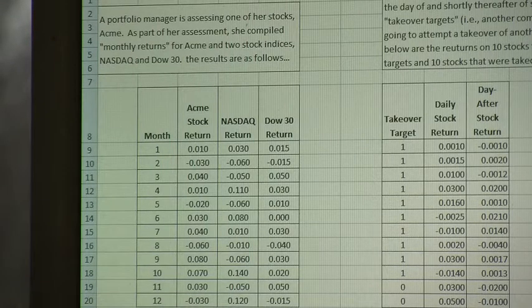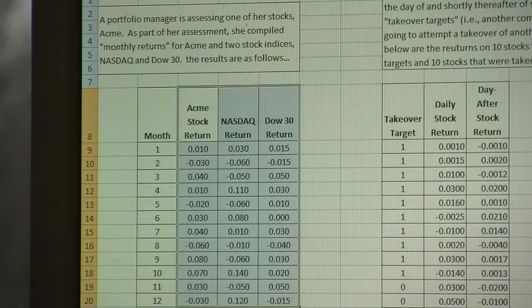We could do an ANOVA with these data. We could do multiple regression. We actually could do simple regression. But what we're really interested in here is the correlation amongst our stock, Acme, and amongst the NASDAQ return and the Dow return to help us investigate or assess whether adding Acme to our portfolio, let's assume for the moment that we don't own the Acme stock, would actually help diversify the portfolio.